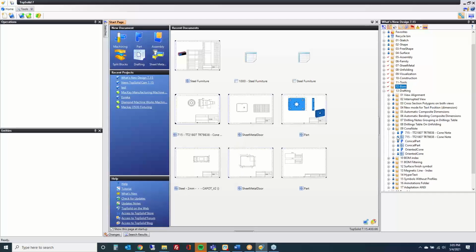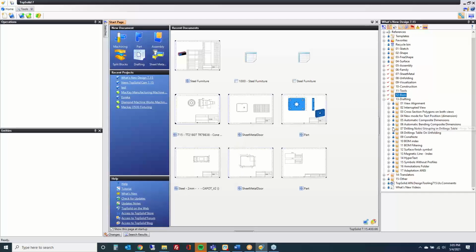Next, we're going to move on to drafting improvements. Okay, let me just get my little cheat sheet on the side here set up where I need it, just to make sure I hit on all the important points.